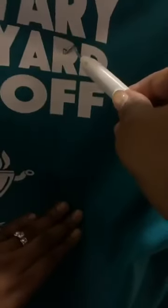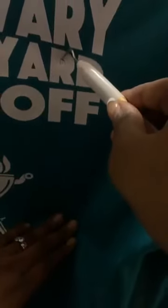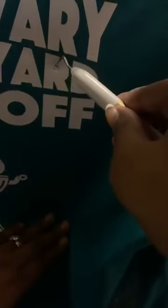It's best to have it on the heat press while you pick it so that it'll still be hot. But I'm actually trying to pick it while the camera's in my hand. So I'm just going to push it back up. Let me see if I can do it another way. So I'm pressing it like this till it gets hot. And then while it's still close to the heat press, I just pull it off like this. And it's really not hard to do. So now it's off. So now, that's it.